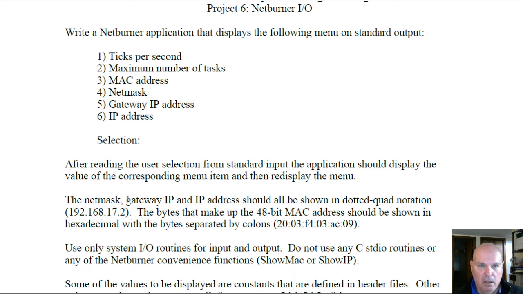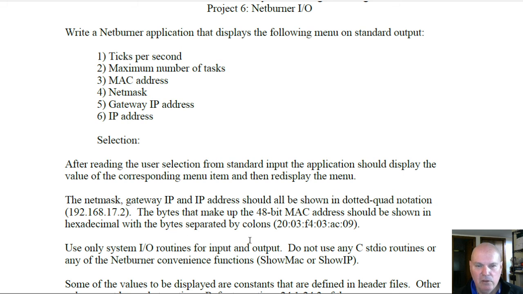Okay. Now, the net mask, gateway IP, and IP address should all be shown in dotted quad notation, not in the binary format that you'll find. And the bytes that make up the 48-bit MAC address should be shown in hexadecimal. So there's a bit of data formatting here that you'll have to do.